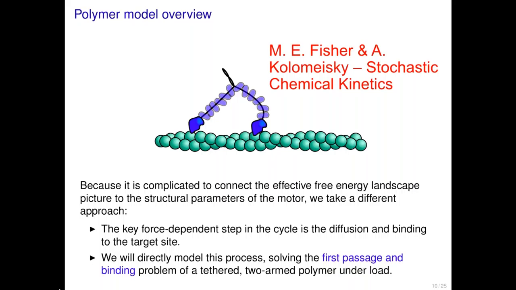Michael is my friend and a tremendously accomplished physicist. Along with his postdoc, he wrote a series of papers which many others have followed. Rather than taking this tack that I'm telling you, they basically wanted to understand various experimental aspects of both myosin and kinesin using stochastic kinetic models. And they're successful in matching many things with experiments, especially in kinesin, where they focused a lot on data coming from Steve Block's laboratory, like randomness parameters, velocity as a function of ATP in physical structure. Okay.